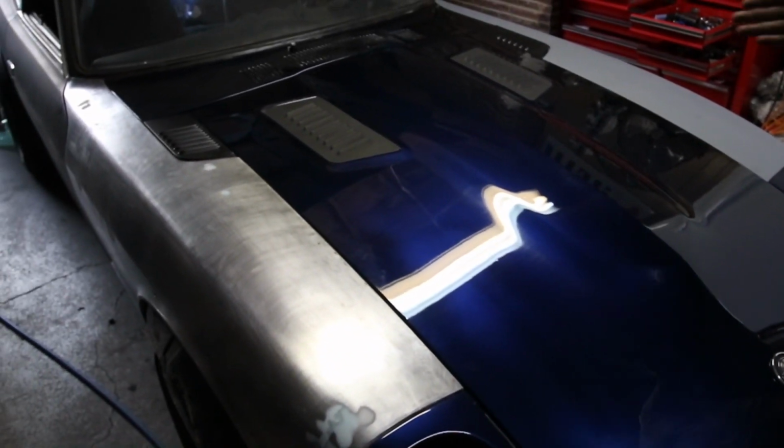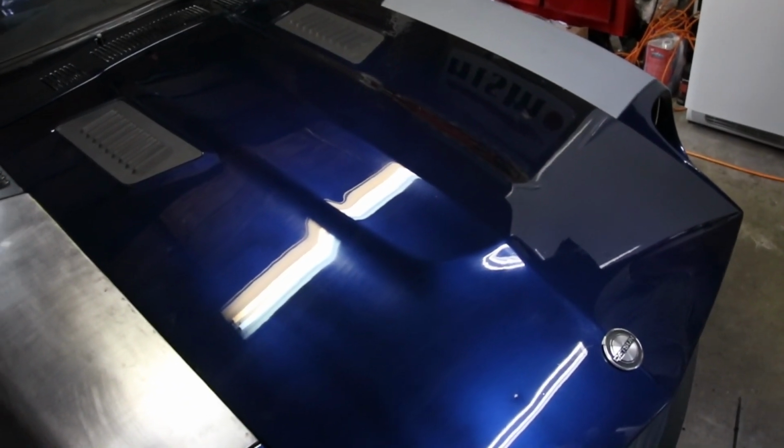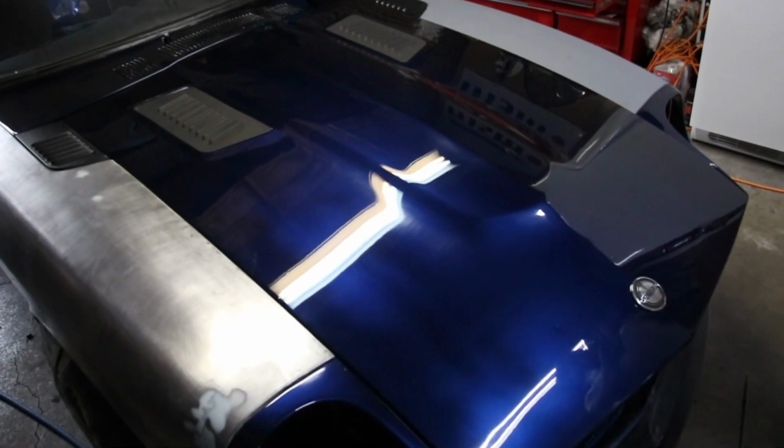Yeah, I love how there's a line right here that just splits it perfectly. You can clearly see it here again. It's not two-tone, it just shifts.